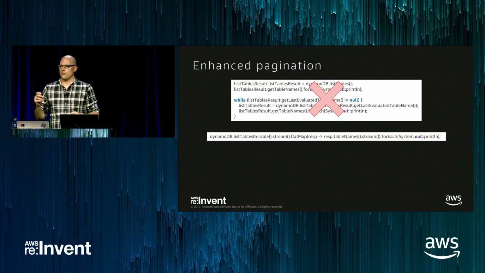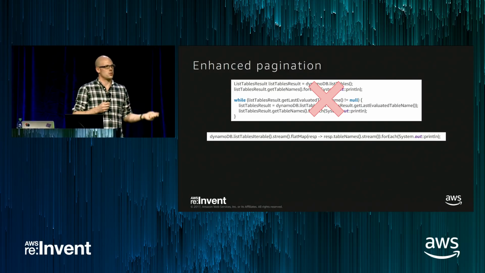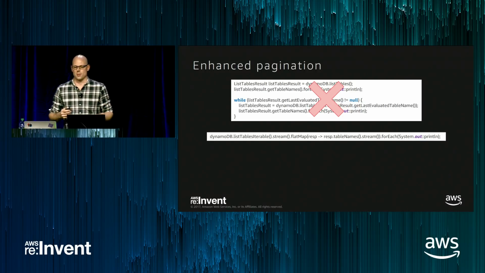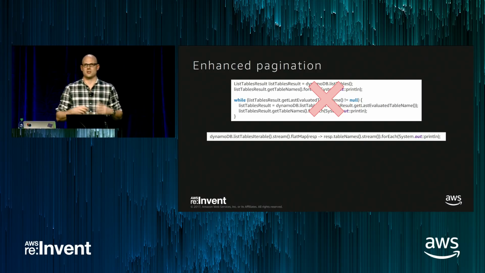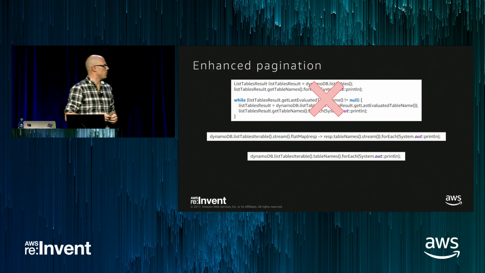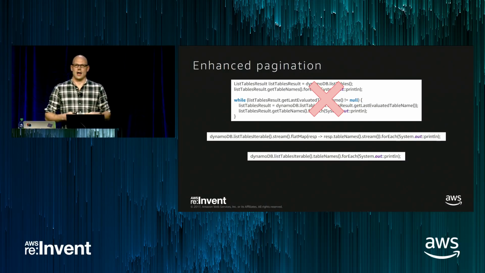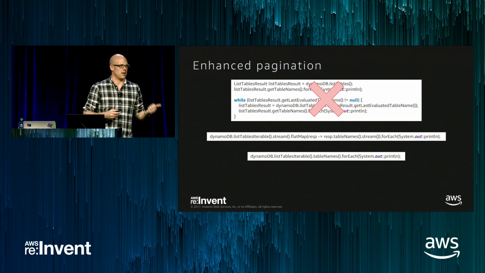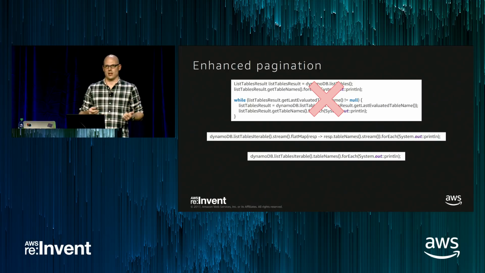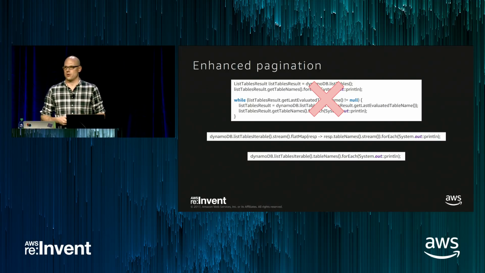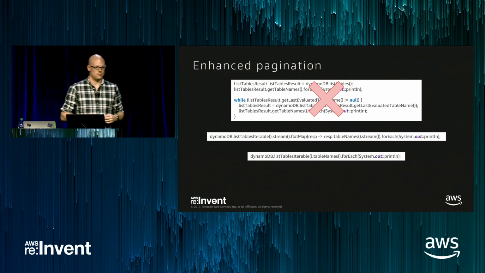But again, we know about some paged APIs. Not only do we know the token and that it's paged and where the tokens belong, we know what it is that's being paged. So what property of the response is the thing that's a list? And in that case, we also expose on the response to that list tables iterable a method that mirrors the thing that's being iterated. So in this case, table names. So here, what we're going to get is an SDK iterable of table names, which in the case of DynamoDB is a string. And so I can just directly print them to standard out.